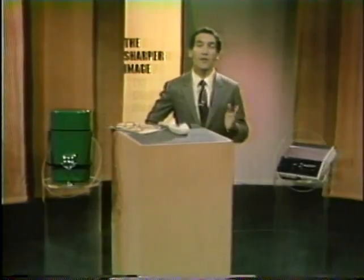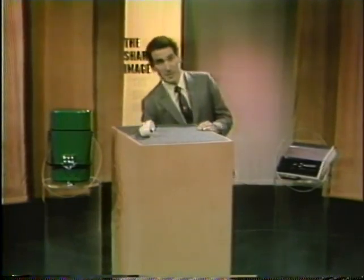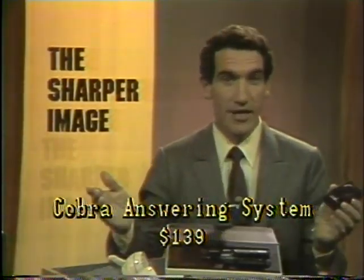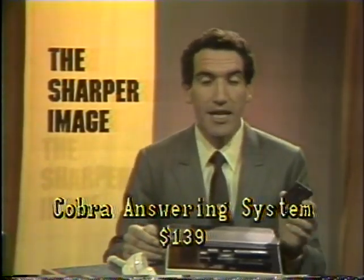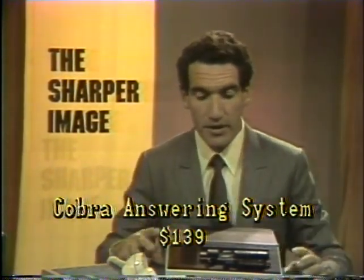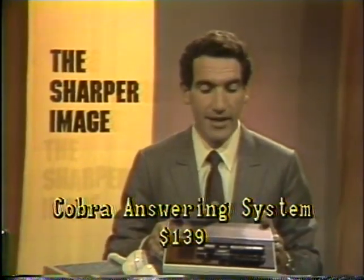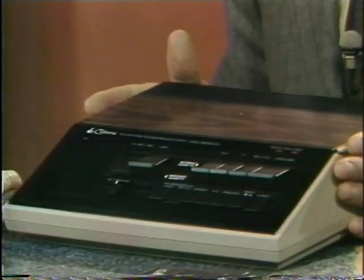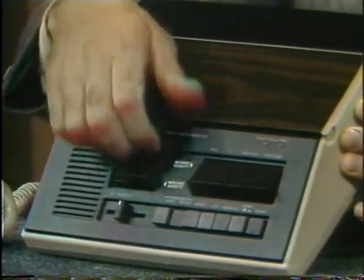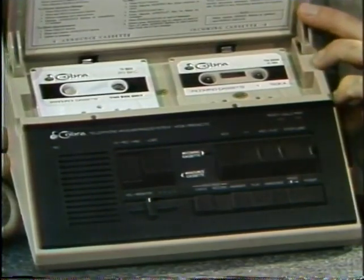Let me show you another phone product that's one of the most exciting to me, because if you've shopped for remote answering machines, you know how expensive they are. This Cobra is only $139, which is very inexpensive for any answering machine. When you realize this is a remote answering machine, you have to ask yourself what they've sacrificed. Well, first of all, it's very good-looking. Cobra is a fine American firm that's been around for many years — they've specialized in CB radios and really know their business. They have a full line of phones and this is one of their deluxe answering machines. It uses two standard cassettes, which has many advantages over other inexpensive answering machines.